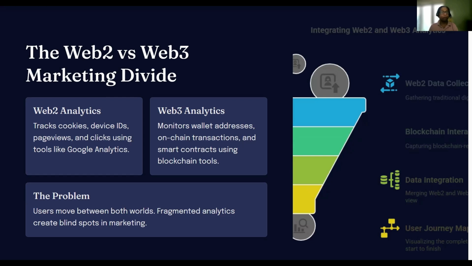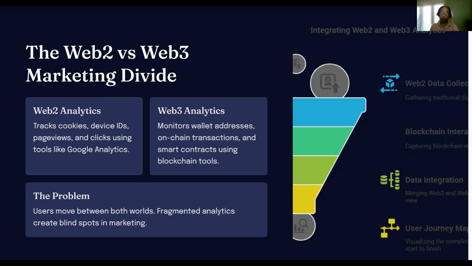So there are very few companies that exist. They can collect the Web2 data and Web3 data, integrate it, and give you a 360-degree view of your customer applications. Because in the Web3 world, from the Web3 marketing point of view, you don't just need the Web2 data, and you don't just need the Web3 data.